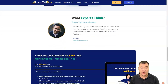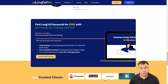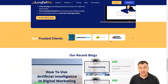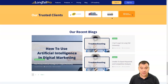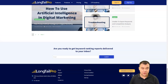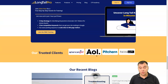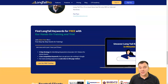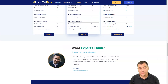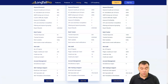Longtail Pro collects data from Google AdWords and Majestic to provide useful metrics such as search volume, advertiser bid, rank value, and keyword competitiveness score. The pros are: it provides keyword suggestions in bulk, the keyword competitiveness score is excellent, the competitor analysis section shows how likely you are to rank ahead of competitors in Google, and the rank tracker feature is easy to use and nearly 100% accurate. The cons are: it isn't comprehensive enough as an SEO tool, it puts a cap on searching keywords using seed keywords, the tool is full of bugs, and the cap on manual keyword input is low.